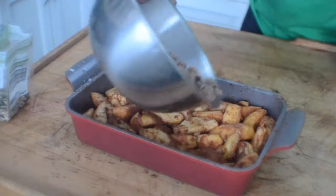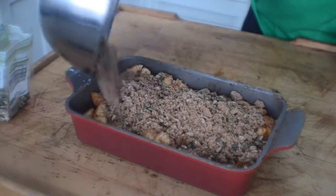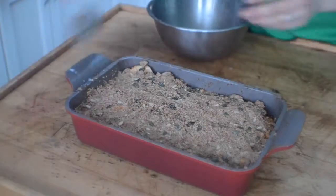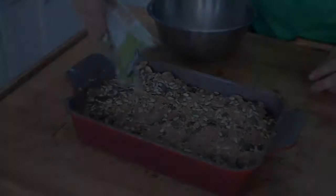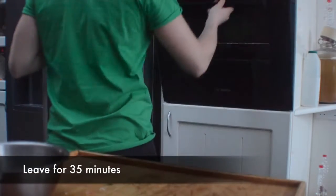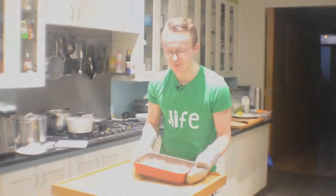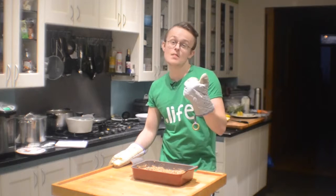So now we put the crumble all over. It's finally come out. I'm just going to leave it to stand a little bit. I'm going to eat this with raw probiotic homemade yogurt. If you want to make that, check out another recipe.